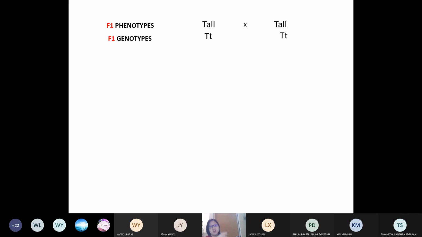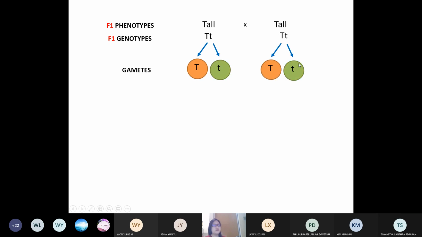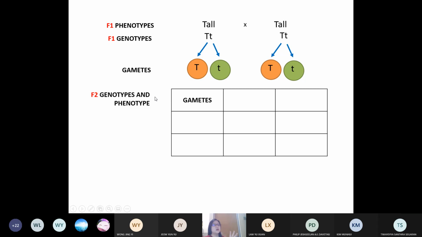Parental is sort of general. But when we say F1, F2, we are very, very specific. We're talking about this procedure. So you should write this in the second diagram. So what's next? Gametes. You have big T, small t for both plants. And then of course, after this, you're going to write the F2 genotypes and phenotype. Again, on your paper, it should be offspring, and you can bracket F2 just to let yourself know that F2 is a very specific cross.